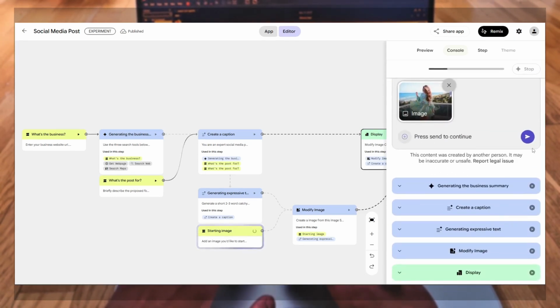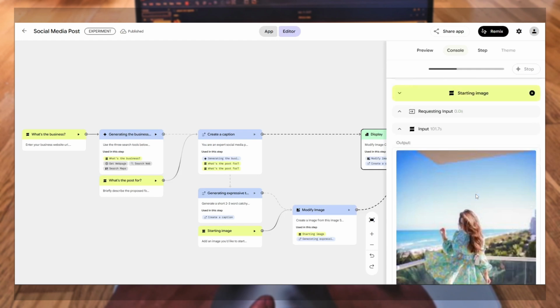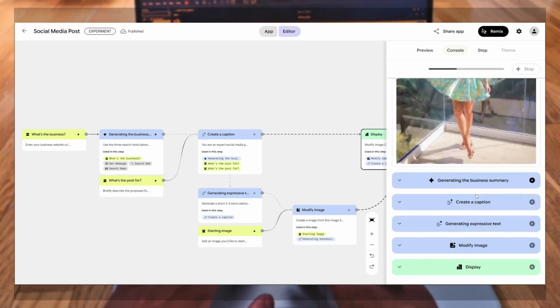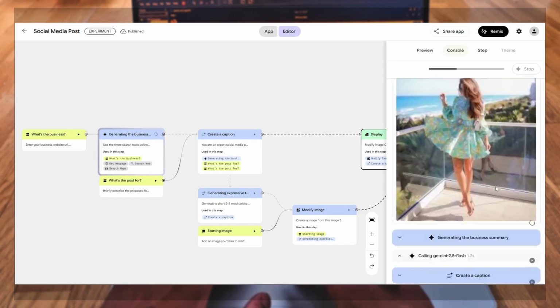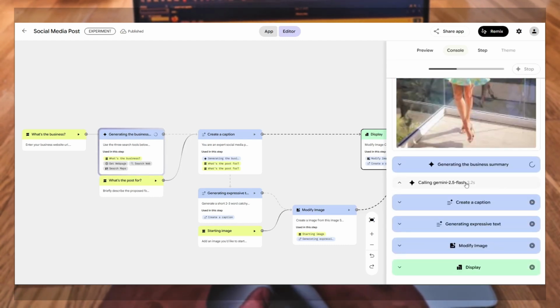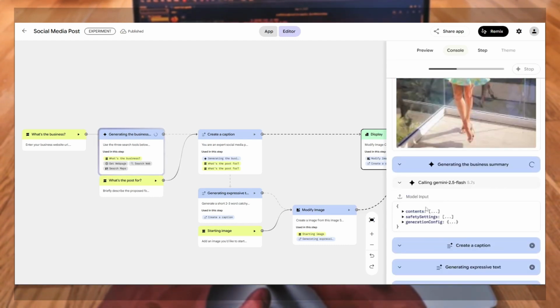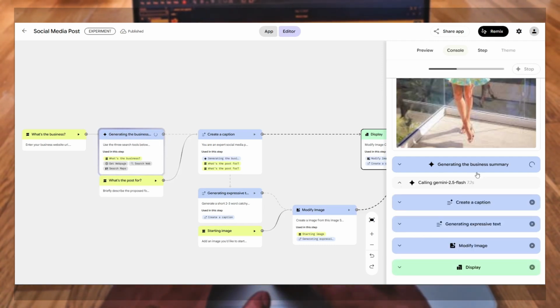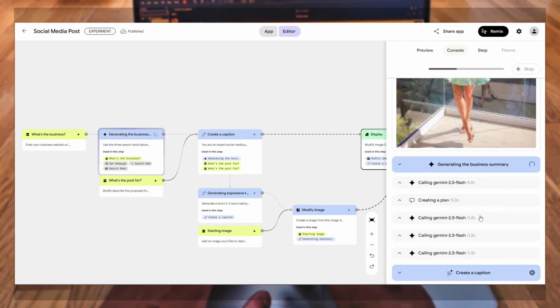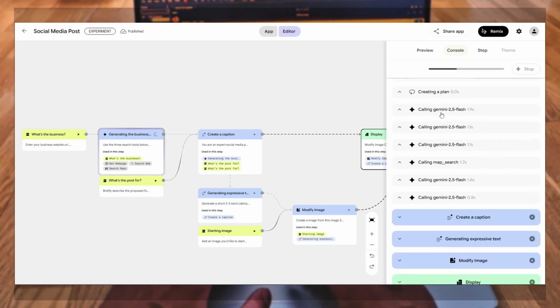Okay, so here we got an image that I have uploaded. I went into Google Images, just got an address from there, a model. And after I have uploaded this image, generating the business summary. You can see as I'm pressing on those play buttons, the workflow is also moving.